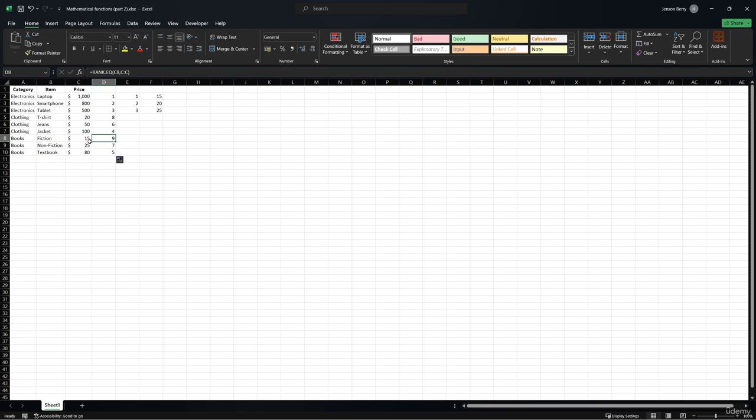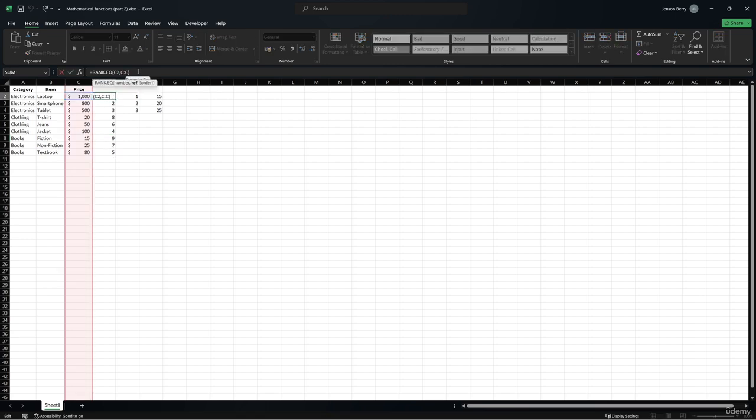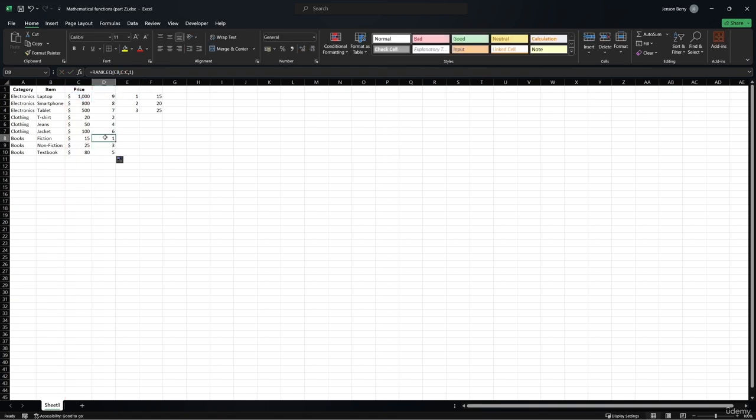The final optional argument available to this function is the order argument, and this allows us to change the order in which the data is ranked, so either in descending or ascending order, and by default it uses the descending order. And if we add in our order argument and specify ascending, we'll see that the rank is flipped, with our cheapest item now coming in at rank 1 and our most expensive item at rank 9.